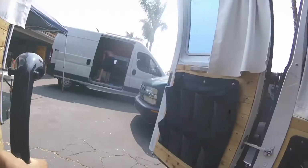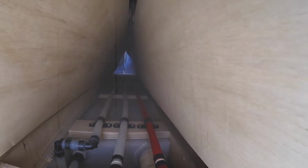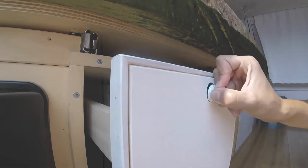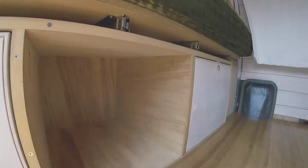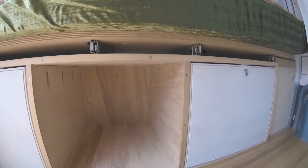Shower. My water tank is actually located right in the middle of the bed, underneath the bed. 25-gallon tank. More storage. Latches. Bam, more storage. This is where I kept the toilet that is not in here anymore because I don't use it anymore.